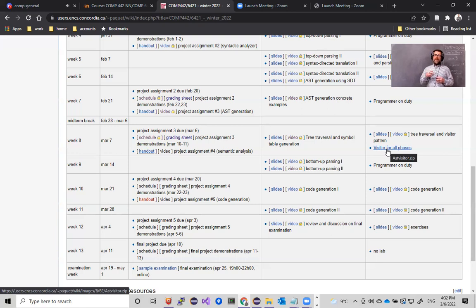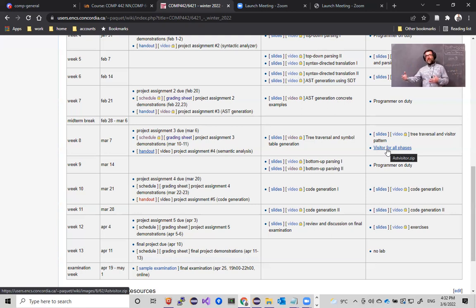Once you have the traversal part done with the visitor, it can enable you to design each of the consecutive phases of the compiler, for example, symbol table generation, type checking, and so on and so forth.